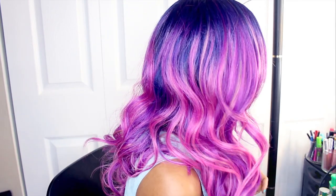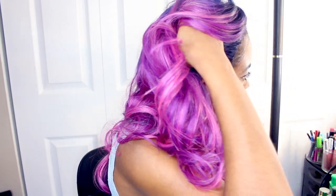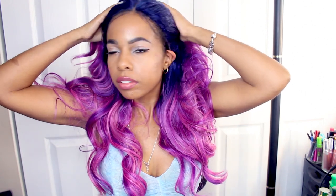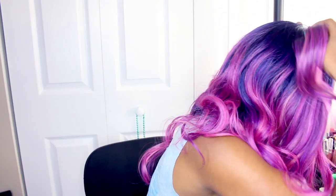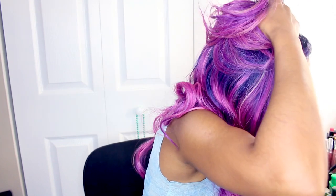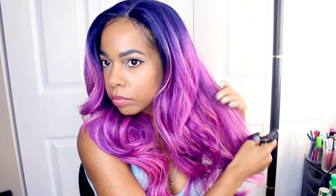I tried to style a little bit of my own baby hairs too, and I think it actually looks pretty good. I can see wearing this out to the club. This hair is so soft, and also you can use heat on it up to 400 degrees — so you can straighten it probably, or maybe re-curl it in a different style. Yeah, it's pretty cool.